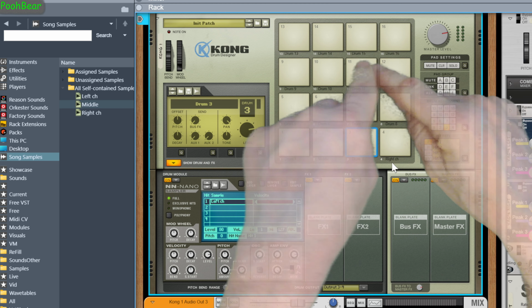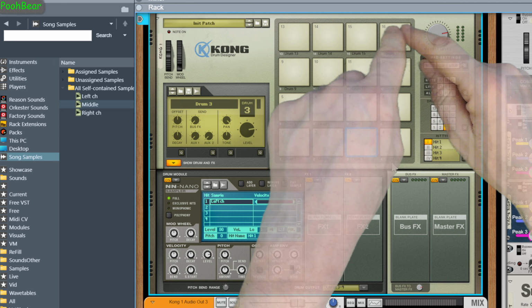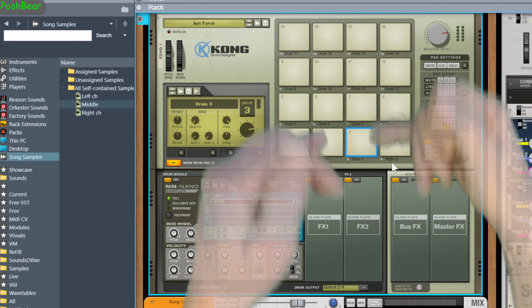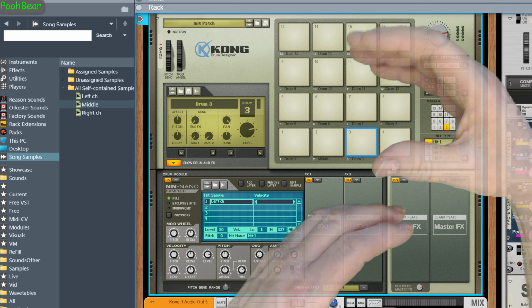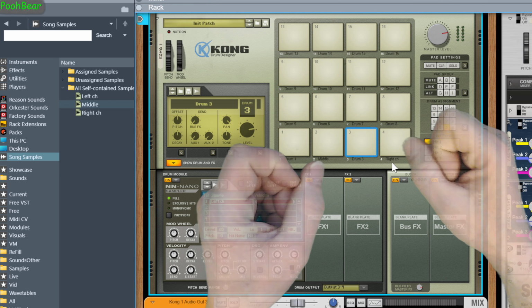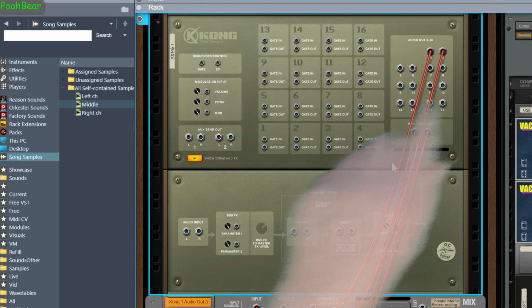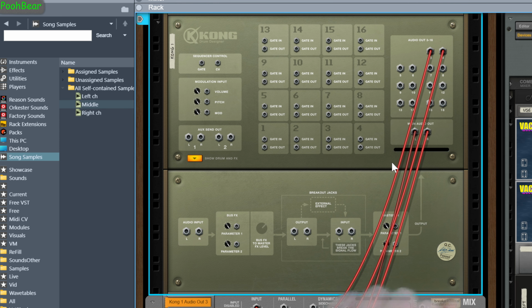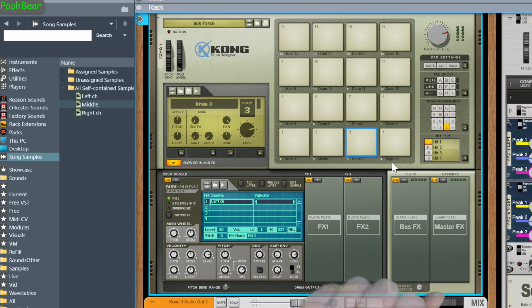That would be 3 and 4, 5, 6, 7, 8, so on and so forth. And that would be your 15 and 16. So you just have these with samples, stacked on top of each other inside a combinator. When you're playing a combinator, you would then get all your stereo outputs. Obviously, you'd have to come round to the back, and these would be going out to just one mixer channel. So you have these wired up in stereo. And it's that simple to get that side of things working.